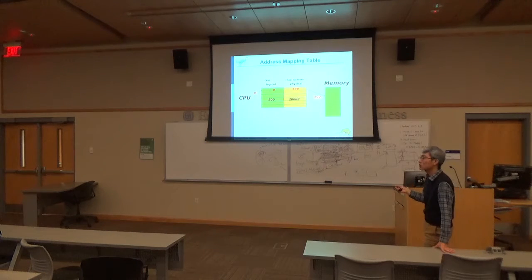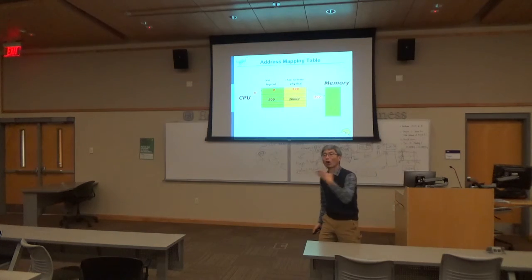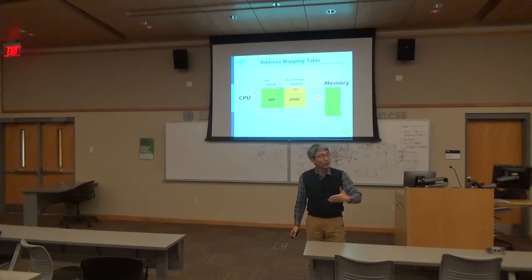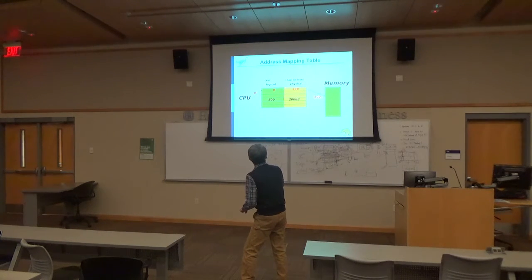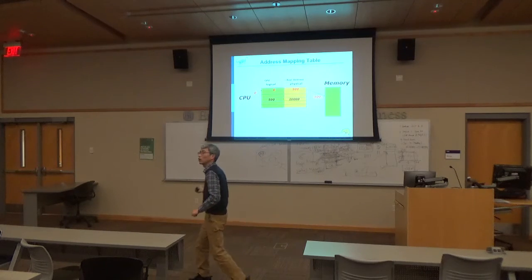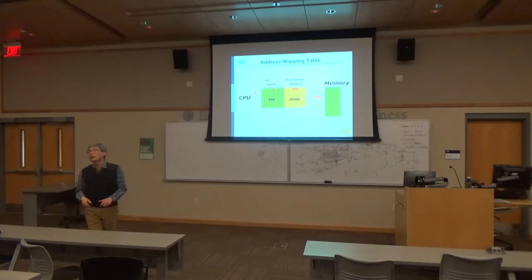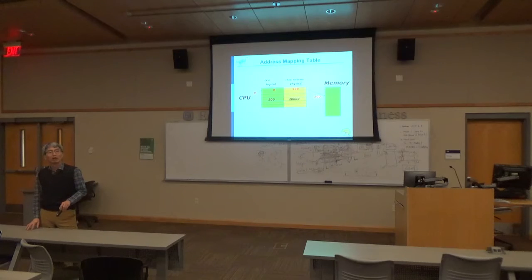Which means this table will be accessed a lot, right? Whenever we process an instruction, we need to check the MMU. Then the current address is 500, which is physically 20,000, and then we can access address 20,000. So we access it a lot, and we need to put this table in a very fast medium.